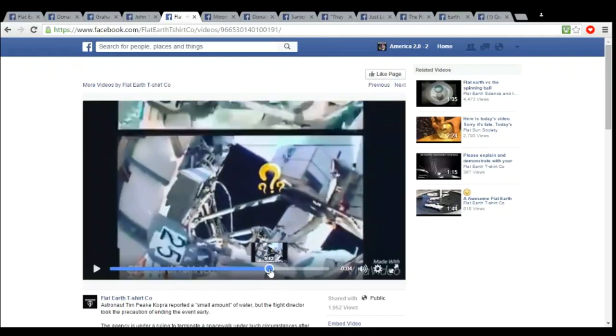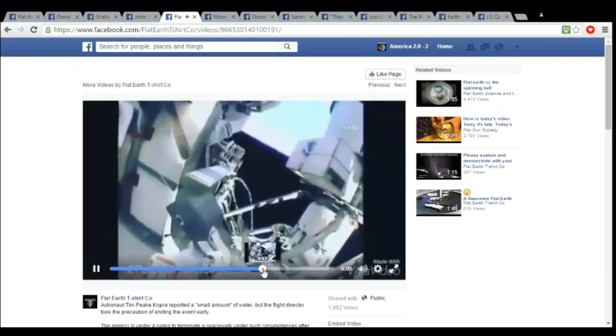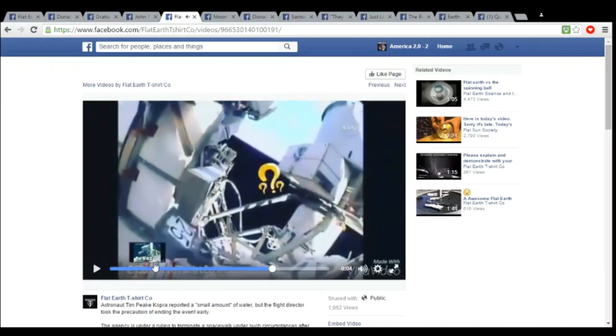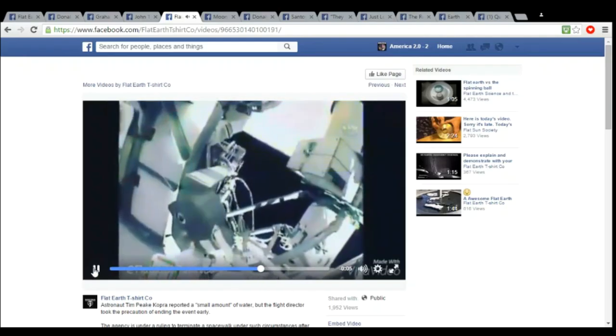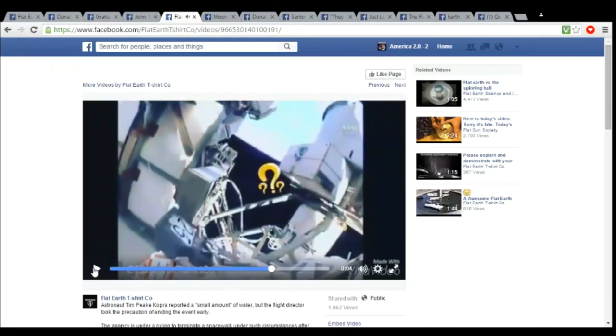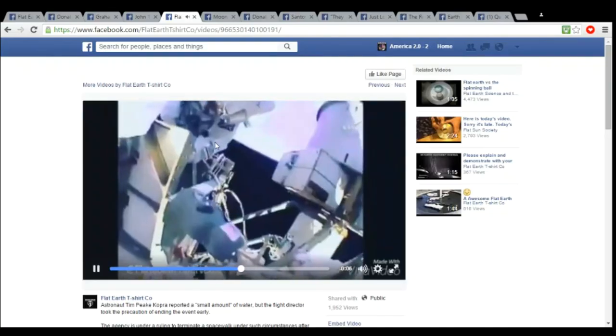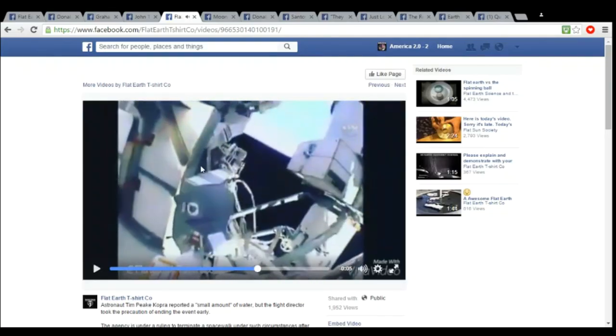So let's back it up, see if we can see it. So what I'll do is I'll go here. There's been bubbles in several parts of it. One's here. There were 2 or 3 in other areas. Let's back it up a little bit. Right there, when he does that, you can see there's a bubble over here.